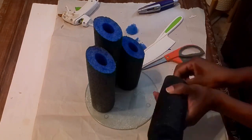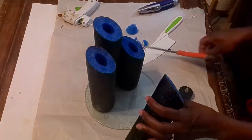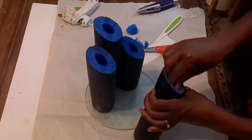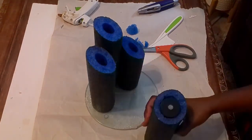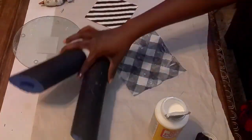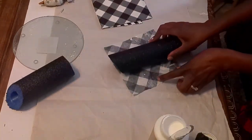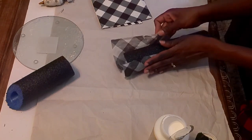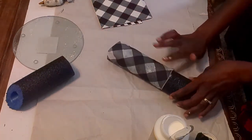But he actually is, so all of these DIYs will be for him, where he can put them in his man cave. And the picture I believe came from either Instagram or Twitter, I can't remember which one. And also Mackenzie Childs does have something similar on her website, which I actually do plan on duping for myself. But we're going to go ahead and continue to do this DIY.